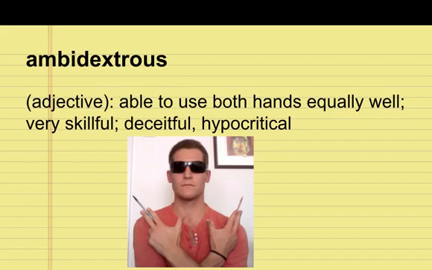So you probably recognize the roots of both of these words. The prefix ambi means both. You'll recognize that from words like ambiguous. And then dexterous has to do with your hands, like you know about the word dexterity, which is your ability to move things around. I rarely hear this word used to describe deceitfulness. Usually that meaning is implied. An example of the use of ambidextrous could be that in baseball, pitchers fear ambidextrous batters because they can bat both ways.